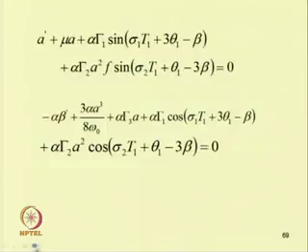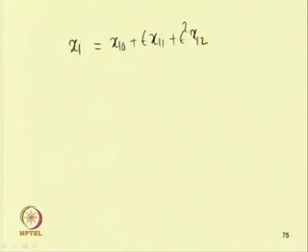For example, in case of a 2 degree of freedom system, as we have 2 equations, we can expand x1 and x2 in terms of epsilon. In our example, x1 can be written as x10 plus epsilon x11 plus epsilon square x12 plus higher order terms. Similarly, one can write x2 equal to x20 plus epsilon x21 plus epsilon square x22 and higher order terms.